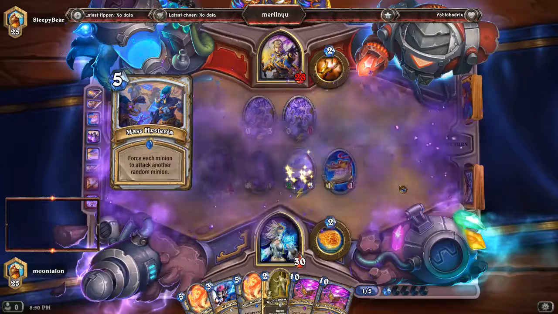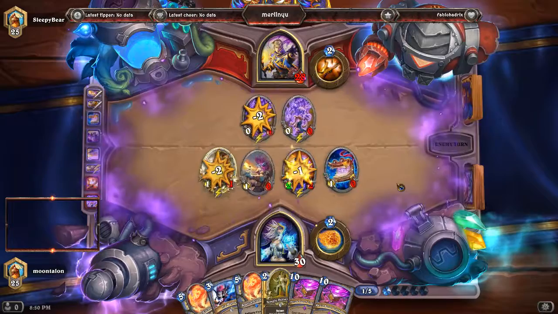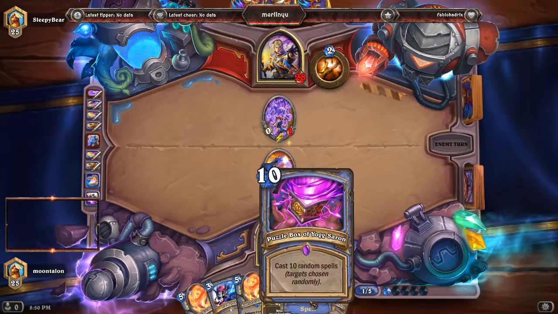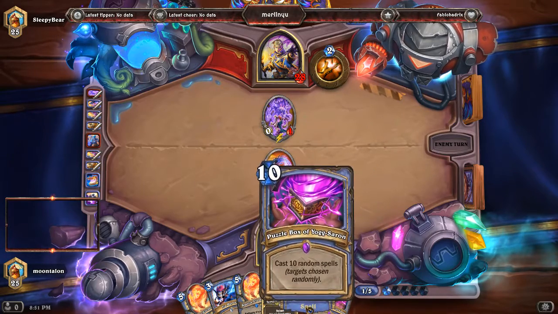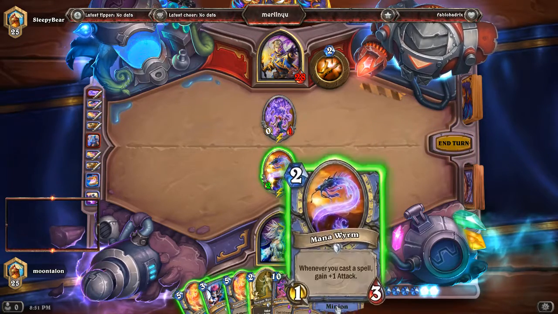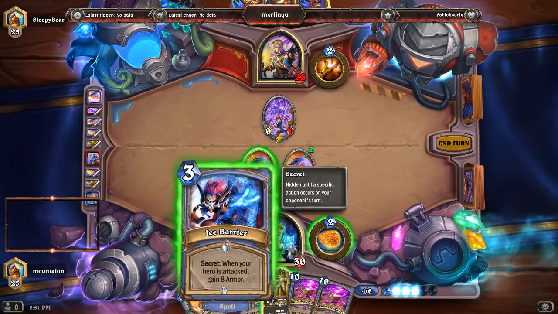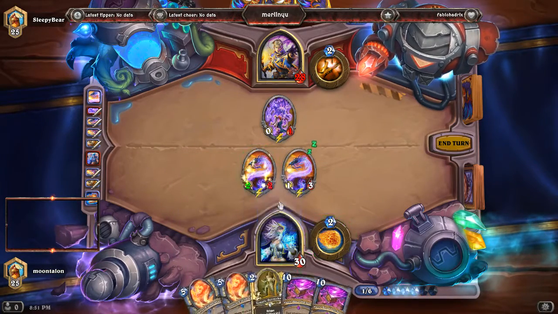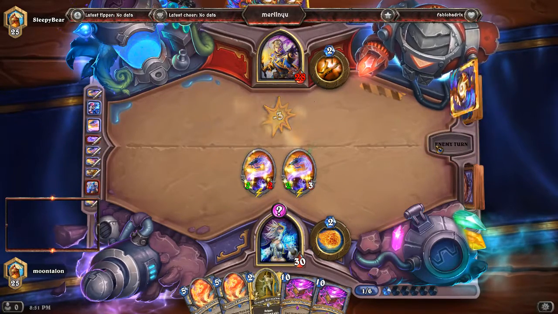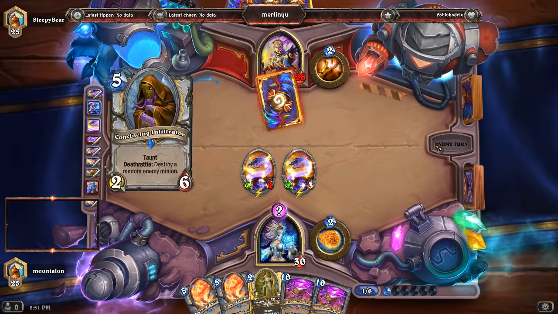Force each minion to attack another random minion. Okay, your guy's gone. Okay. And you're out of mana. And apparently I ended up with 2 puzzle boxes of Yogg-Saron. Cool. Okay, Mana Worm. And next we're going to do is Ice Barrier. There. No more copying for you. I won't be amazed, though, if his entire deck isn't these.